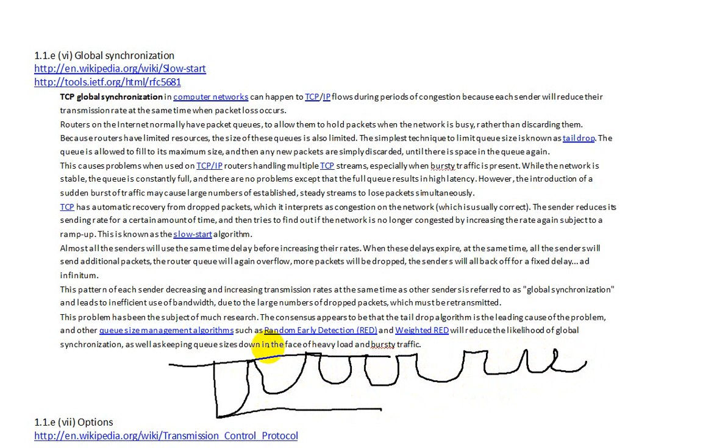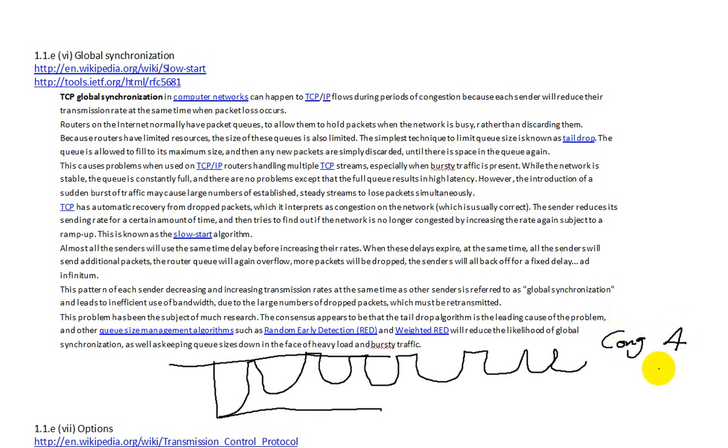So the idea is to prevent this with a thing called random early detection or weighted random early detection. What this does is queuing. It is a quality of service mechanism designed as congestion avoidance. I've talked about this in a VMware video, but you have congestion avoidance and management.